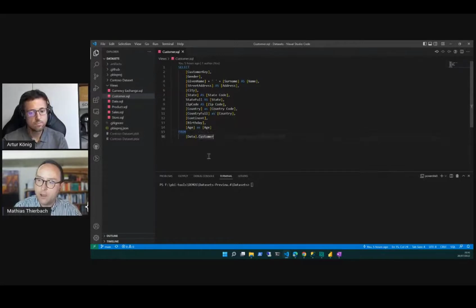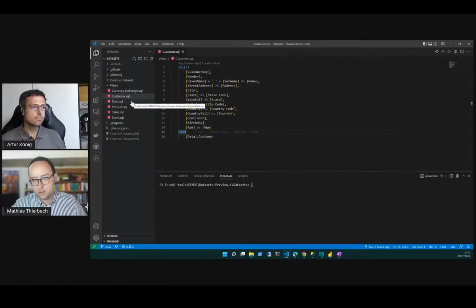And so what I want to achieve is that I can maintain and version and change those views as part of my dataset project, source control those together, but also deploy them together. And so that's basically what the new SQL Scripts feature does.